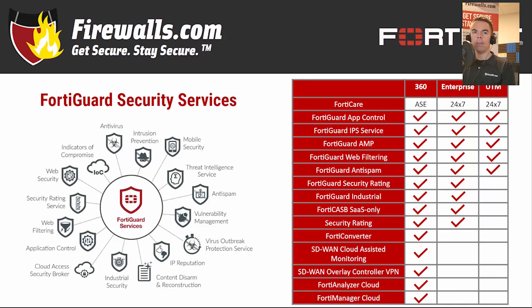There are three primary bundle options. To get the full suite of services, you'll want the Fortinet Security Package 360 Protection. 360 Protection includes enhanced FortiCare support with advanced services ticket handling, app control, intrusion prevention, advanced malware protection (AMP) featuring antivirus, botnet, FortiSandbox cloud service, cloud access security broker (CASB), security-as-a-service, and two SD-WAN services: cloud-assisted monitoring and overlay controller VPN service — and there's plenty more where that came from.